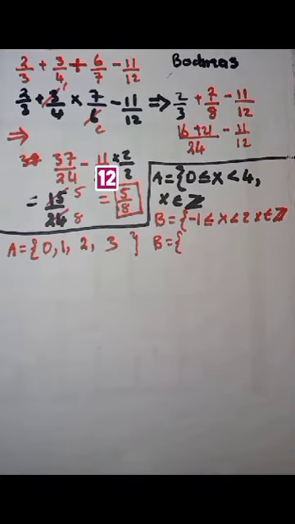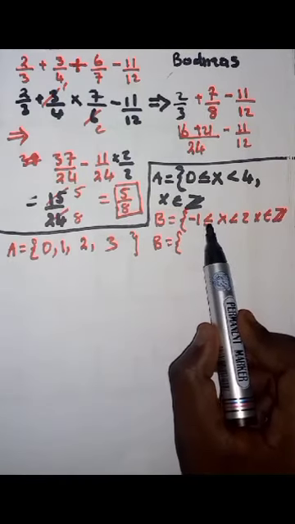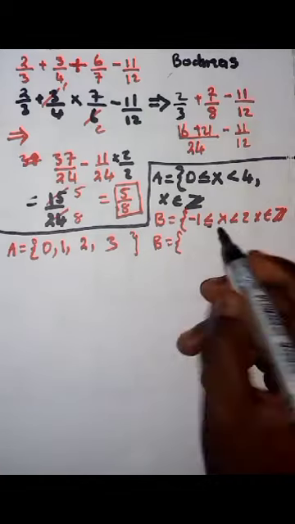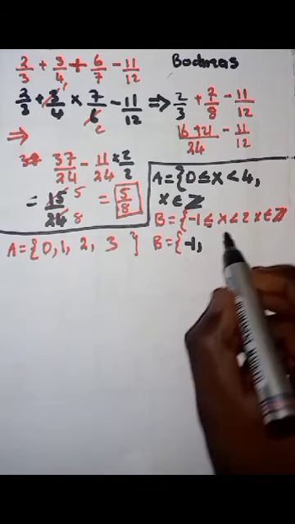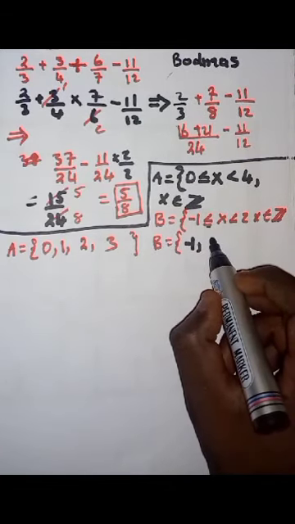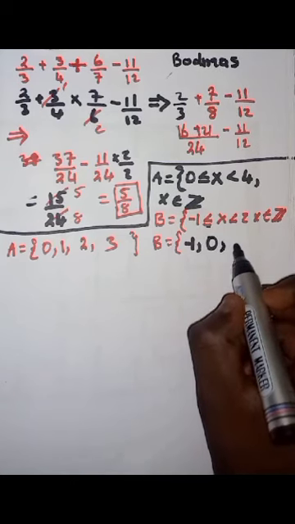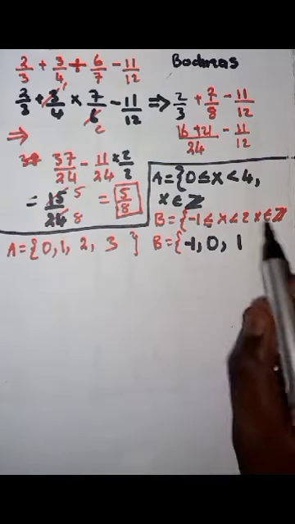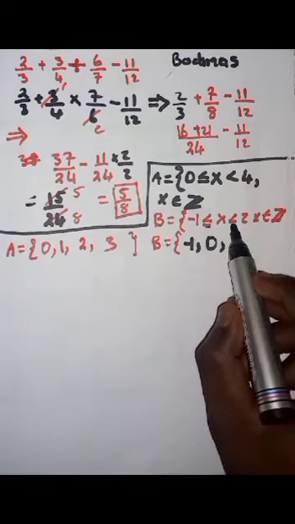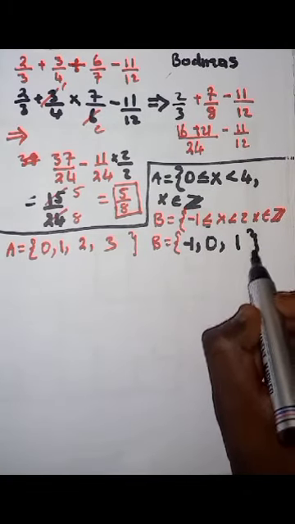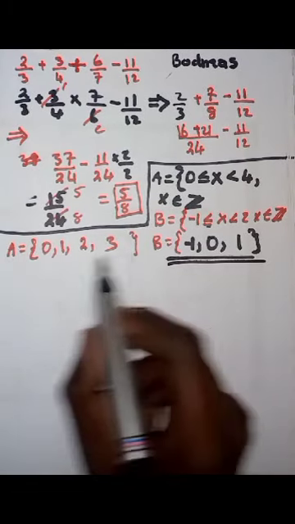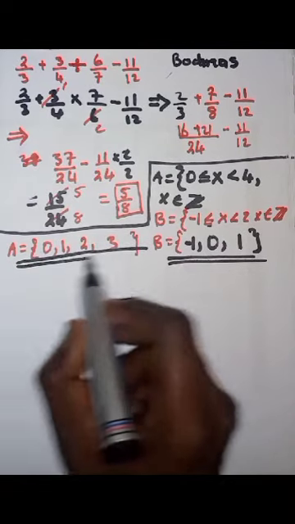Good. So these are going to be the set of elements in A. Then for B, to list the set of elements found in B, we start with -1, because this is also an equal to sign. The next number after -1 is 0. From 0 we have 1, since they said it should be less than 2, so we are not going to include 2. So we close the bracket. These are the values of B, and these are the set of values of A.